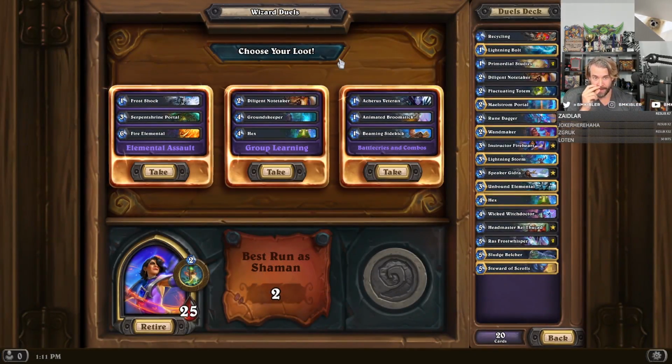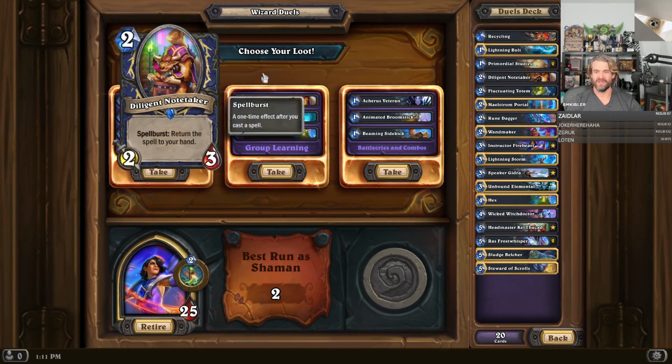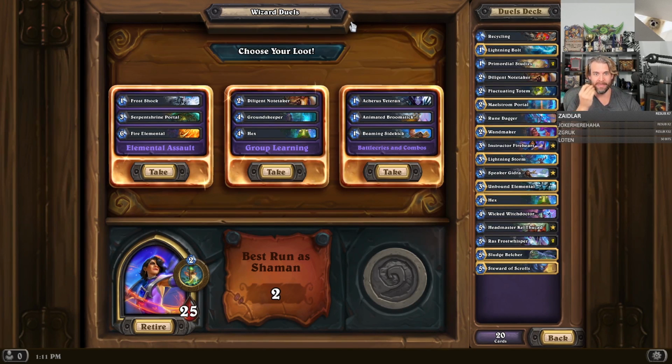Let's go. Another Note Taker, Groundskeeper, Hex, Frost Shock, Serpent Shrine, Fire Elemental. I feel like I want these. Note Taker seems like it's actually pretty high quality in my deck. Hex is just obviously great removal. Groundskeeper, I don't have anything that currently works with it, but at bare minimum it's a 4/5 taunt for 4, and I can discover spells for it.